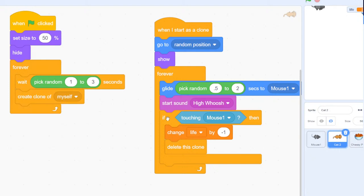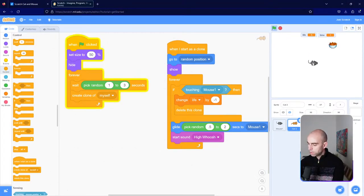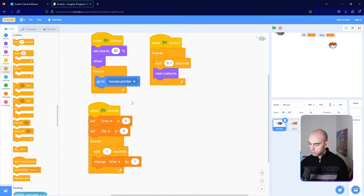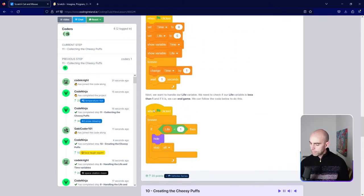The glide is screwing it up a little bit, so I'm going to put this at the top like so, and let's see if it works. So on 5 lives, yeah, that's faster. Okay, and the life minus four should be kicking in. So where is that? Oh, maybe I didn't add that in. Let me check. Oh, I didn't add this in.